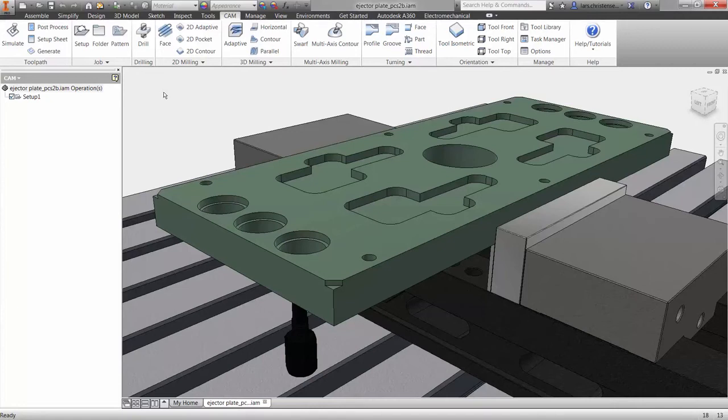The facing operation might be the most used toolpath in CNC milling, creating a planar face and many times an important datum. In Inventor HSM, this is simple to do. Let's take a quick look.